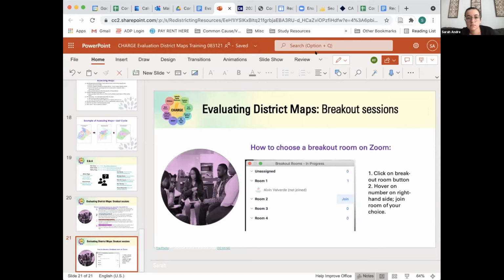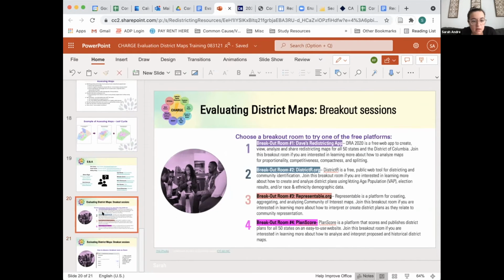Okay. How are we doing in terms of unmuting folks? So I just sent a request for everyone to unmute themselves. Amari, Lydia, Laura, Rudy, Daniel, Jade, if you want to ask any questions. Oh, Lydia says she just joined. So we are in, let me go back to the previous slide. All of our participants are in breakout sessions to get more information about these 4 redistricting apps. So if you would like to be assigned to a particular room, let me know and I can put you in one.